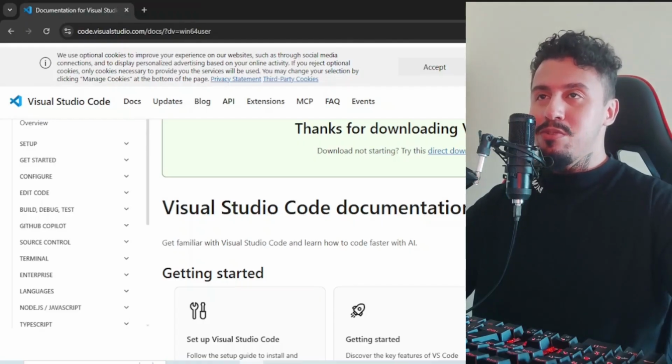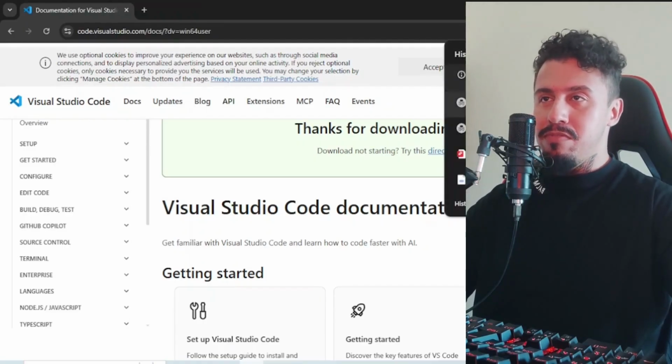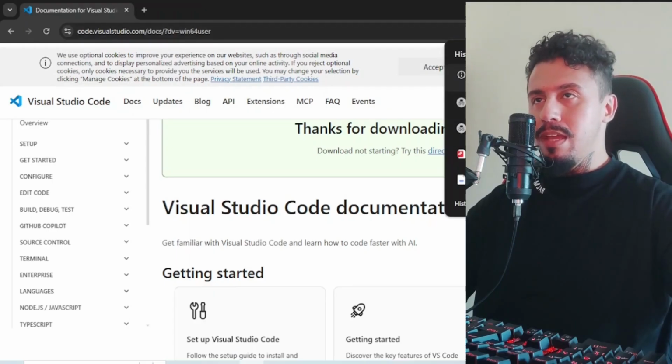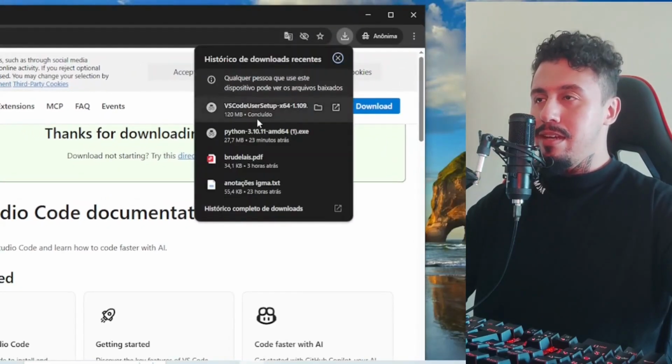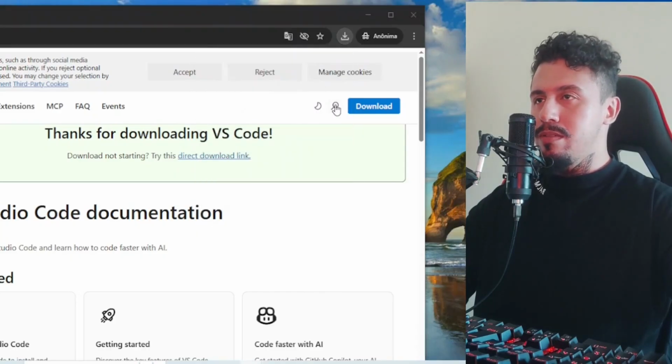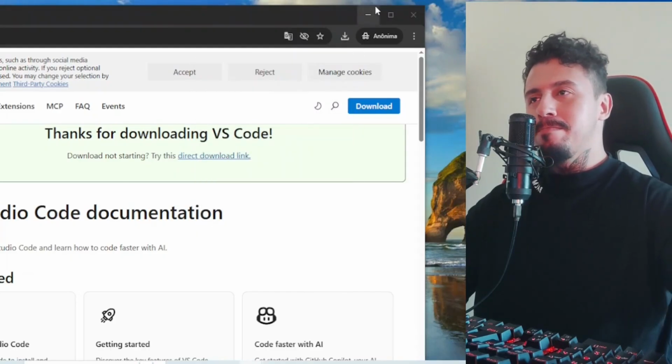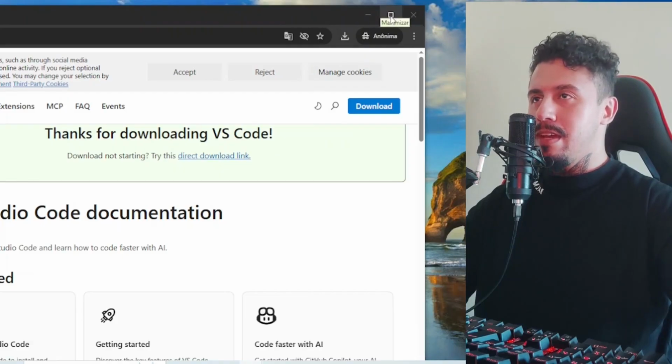All right, so now that I have downloaded my Visual Studio Code, I can click here to run, and let's install it.